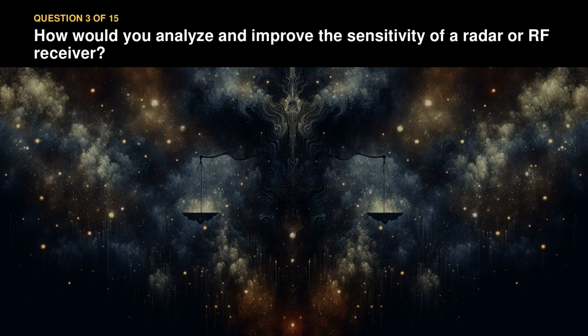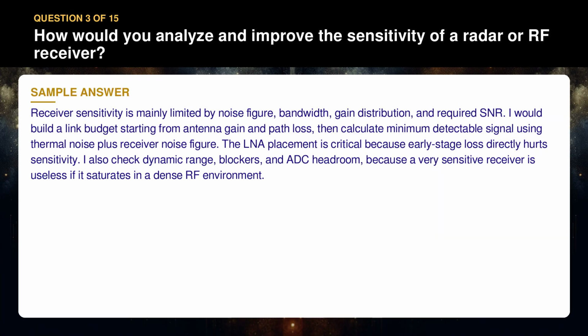Question 3. How would you analyze and improve the sensitivity of a radar or RF receiver? Receiver sensitivity is mainly limited by noise figure, bandwidth, gain distribution, and required SNR. I would build a link budget starting from antenna gain and path loss, then calculate minimum detectable signal using thermal noise plus receiver noise figure. The LNA placement is critical because early-stage loss directly hurts sensitivity.